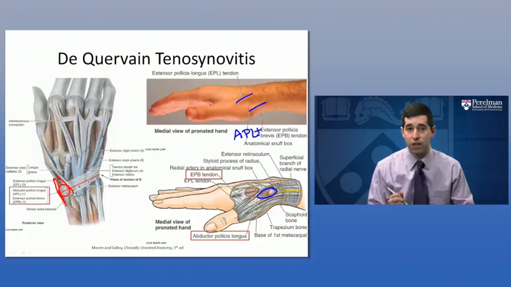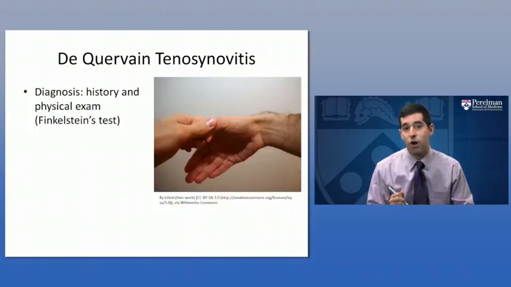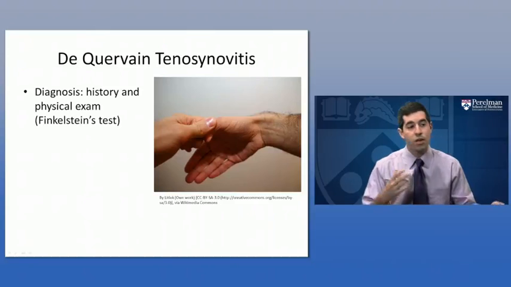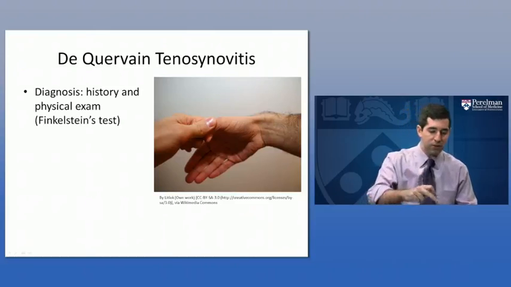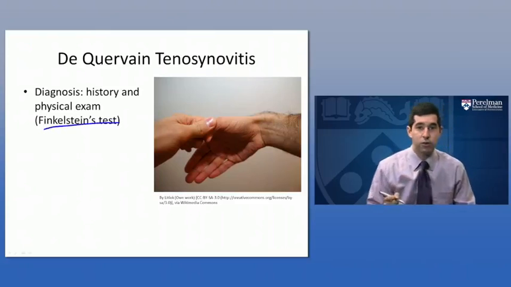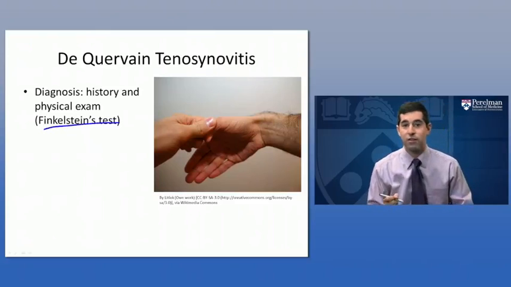The diagnosis of de Quervain tenosynovitis is mainly based on some of the history and physical exam findings. In addition to this history, often with an overuse injury, in, say, a woman who has recently had a child, or the father of a baby who's been doing a lot of lifting, or we mentioned before, gamer's thumb. People who play a lot of video games can also end up with the same kind of overuse injury. In addition to that history, we'll also do a physical exam, and in particular, Finkelstein's test is often used to help diagnose this de Quervain tenosynovitis.